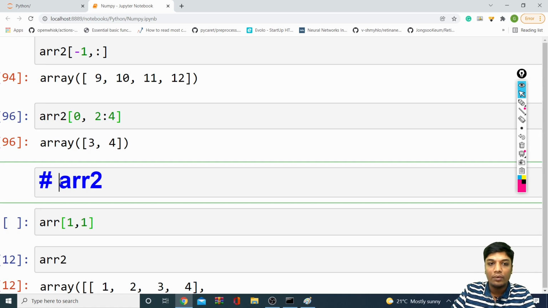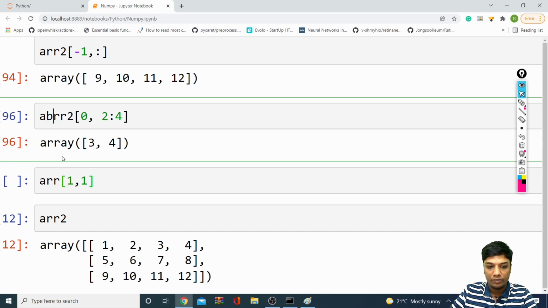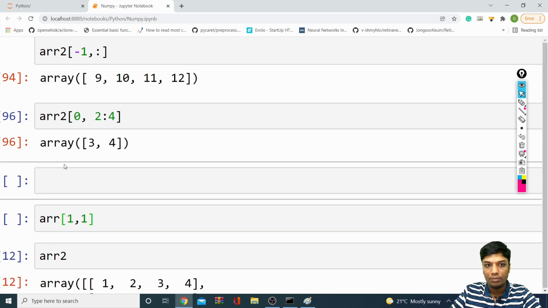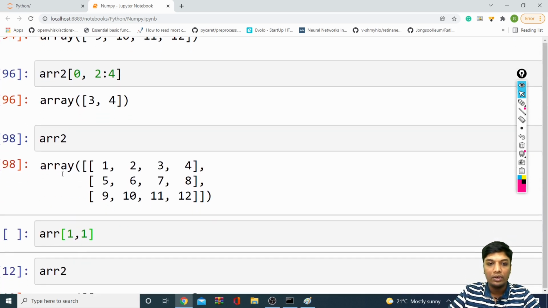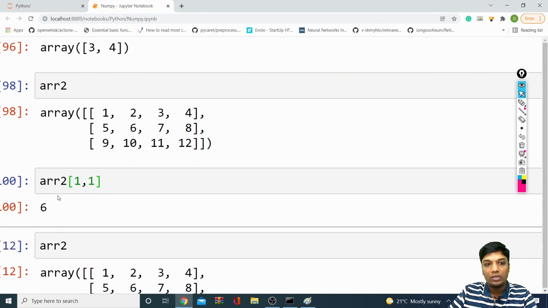So if I say 1 comma 1 here, what happens? You'll be getting 6 here. Okay. Let's see that. First thing, escape plus b, arr2, and if I say 1 comma 1, perfectly. You can see I'm getting 6 because it belongs to first row and first column as usual.